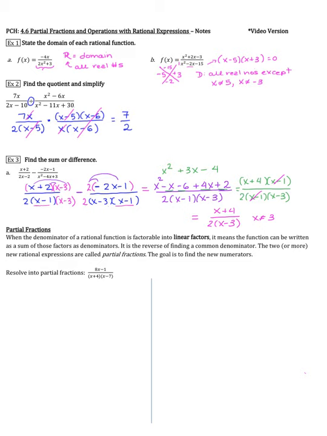Now for something completely different. Okay, partial fractions. Now, this really won't come up until Calculus BC, though I think some of the AB teachers cover it a little bit, and it can get quite involved. It's doing what we just did backwards. What that means is we took two rational terms, and using common denominator, we made it into one. What partial fractions does is it takes one equation and it turns it back into two equations.